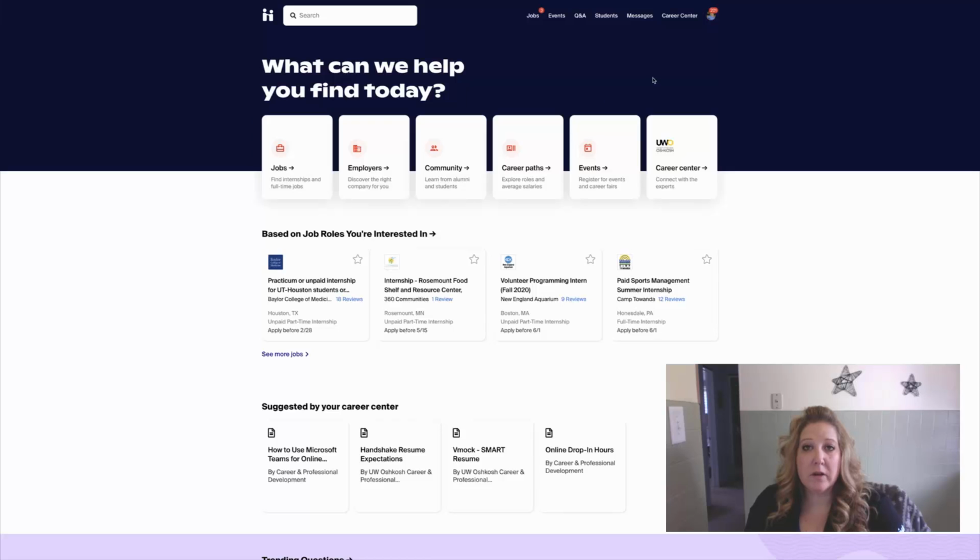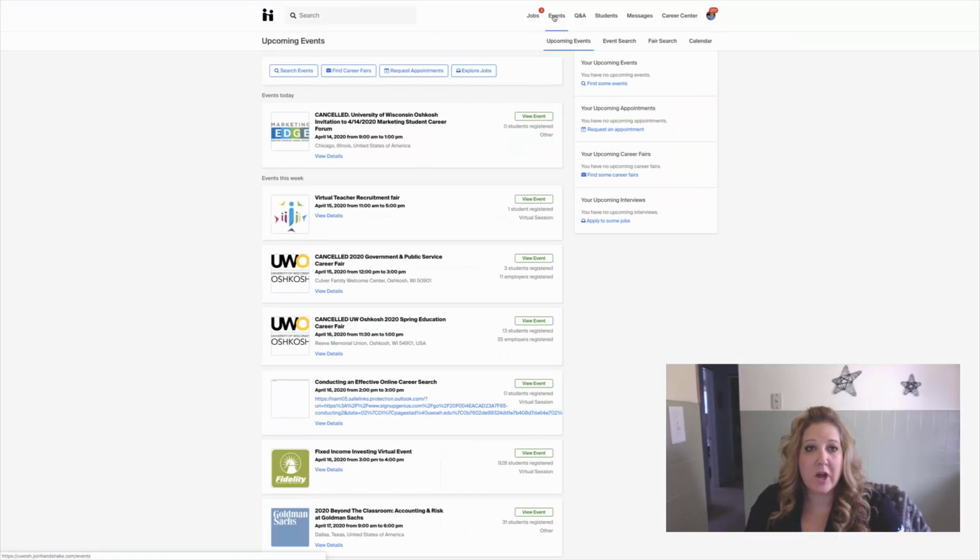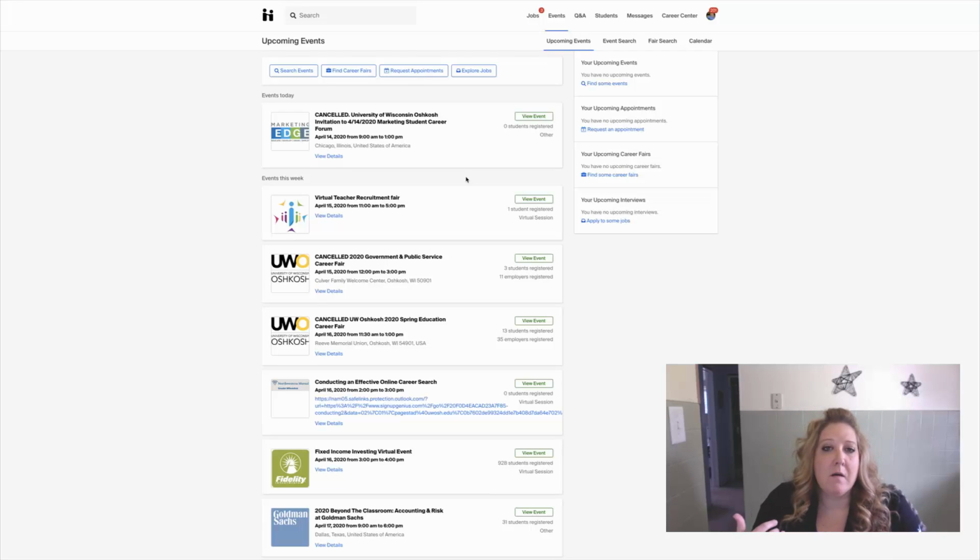And then also, if you're looking for events, if you're local to UW-Oshkosh, we will always have our job fairs or our career fairs listed. We'll have not only our local fairs, but any other UW system fairs as well. So if you're somewhere in the state that you want to connect to, you'll see those fairs or additional events that are virtual or different events that we're hosting. You'll be able to see those as well. If there's a specific company or organization that you're targeting and you can't make it to that particular fair, you can always reach out to them. Typically in the fair, you'll find some information about how to follow up with those organizations.